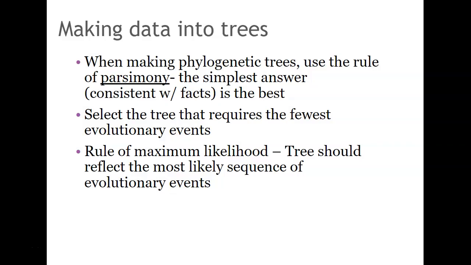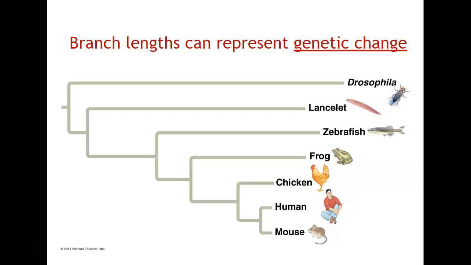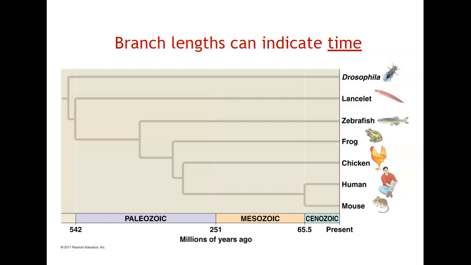When making trees, we have something called the rule of parsimony. Simplest explanation is the best, like Occam's razor. When presented with multiple examples, usually the simplest, easiest one is the right one. We usually pick the one that requires the fewest craziness to happen or the littlest amount of genetic changes to occur. The length of the tree oftentimes has an indication for time, which represents genetic changes.